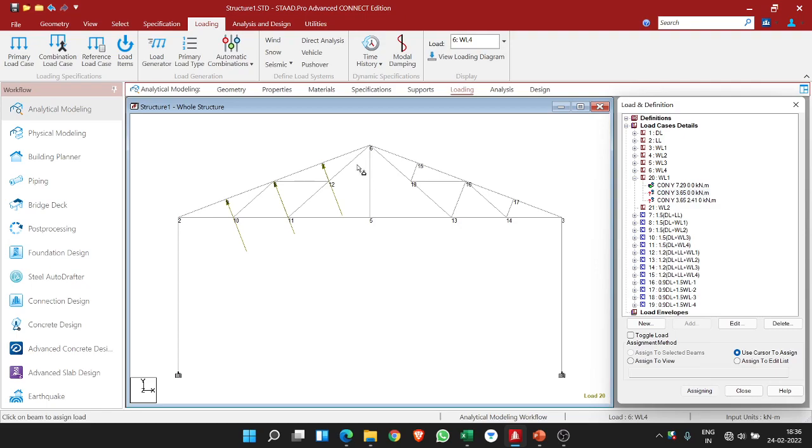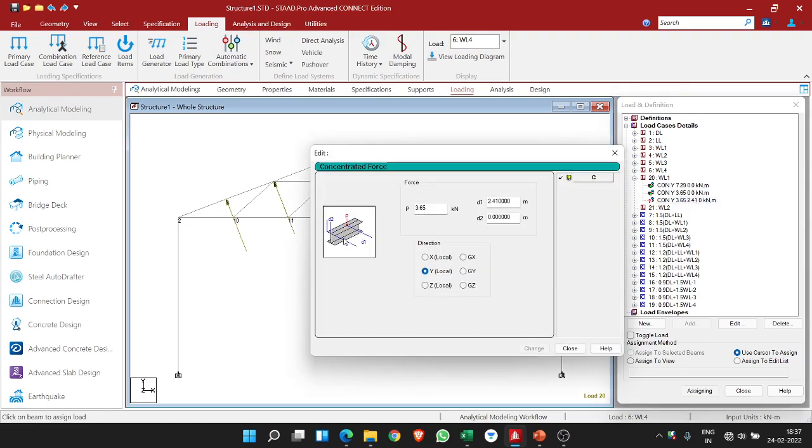If I apply it here, it has been applied because this was the starting node. But if I apply it in this member, it will be assigned to this node itself, and I don't want that. This load should be here at node number 2. So for that, undo this. I need one more load at a distance of 2.41, so d1 will become 2.41 from the starting point.